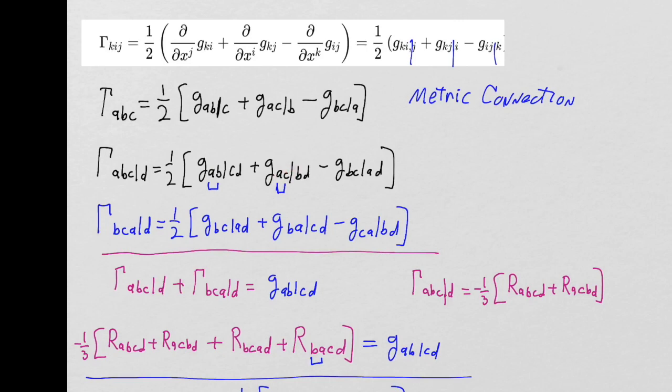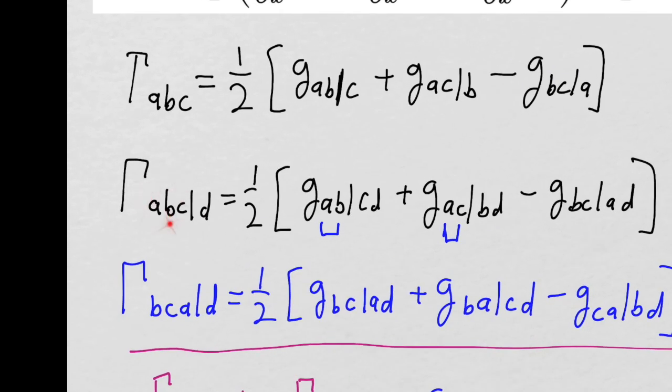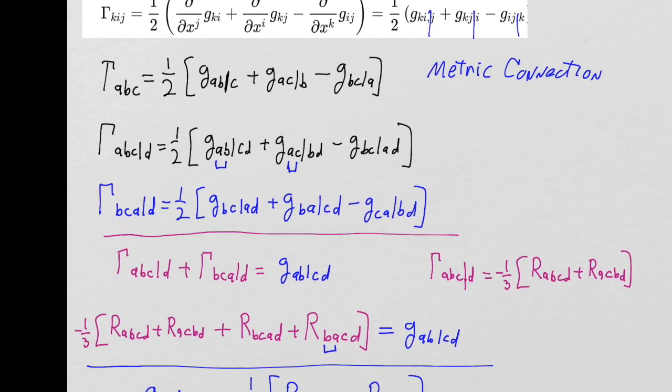And I will now calculate this expression. It's the same as this, but I've only just swapped. I'm calculating it again with A, B, and C cyclically permuted by one shift, right? So I've shifted B to A, C to B, A to C, right? So A goes to C, B goes to A, C goes to B, and that's what this is. So this is just a restatement of the formula with a different index ordering, right?